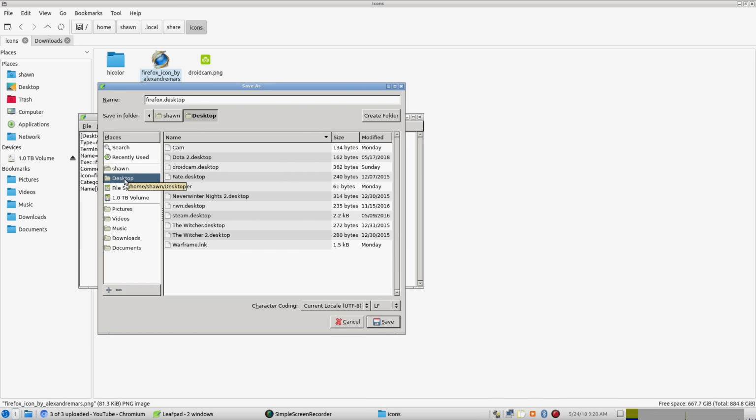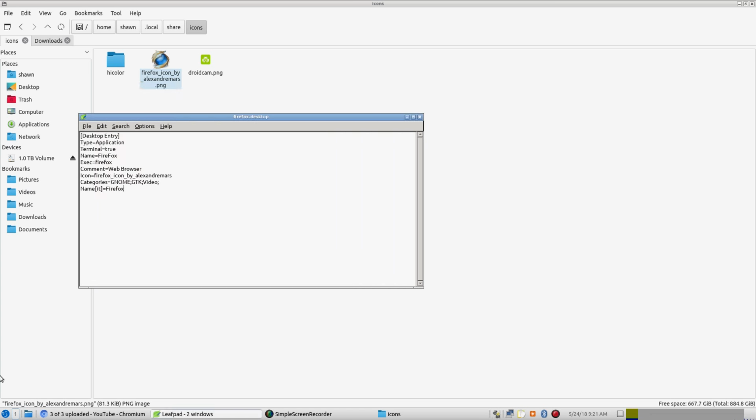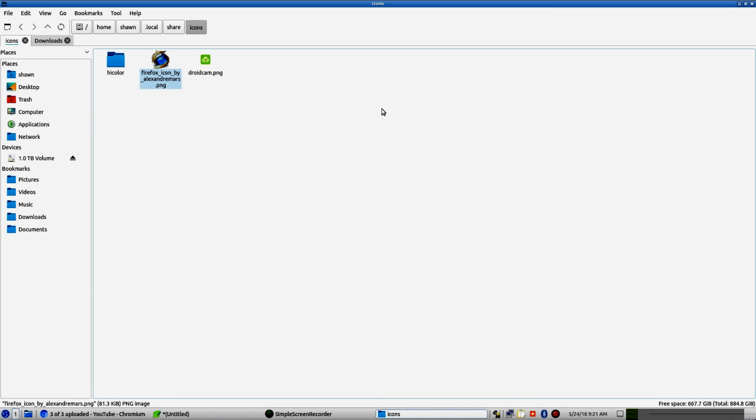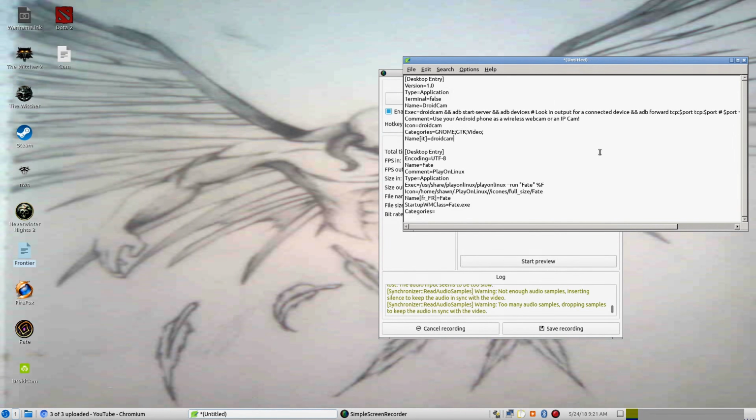You're going to have to find out where this is located for your specific desktop interface. Some might be different, but mine is just the desktop folder, and save it just like that and click save. So this is automatically saved to that folder, and we're just going to close this one, and it appears right there.